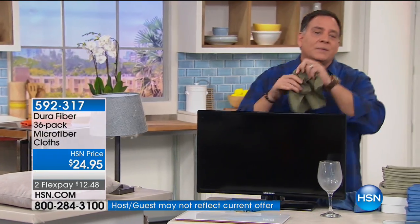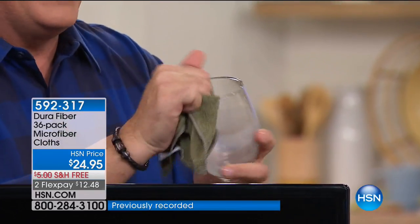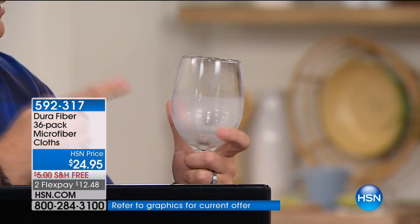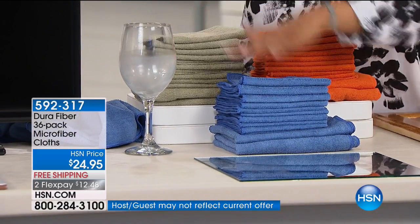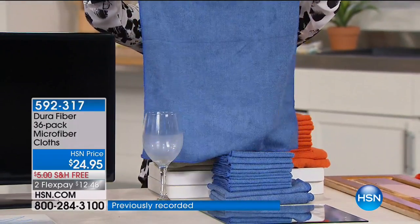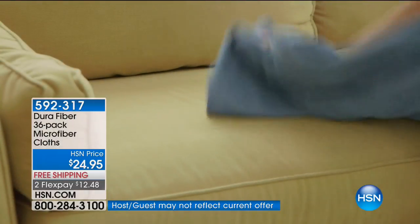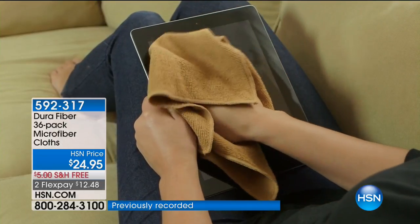Look at this glass right here — if you've got company over and pull out a glass that looks like that, it tells you either your dishwasher's not working or you don't drink enough wine. But watch — I'm going to do one pass around here. Perfect. And because it's lint-free, you can just put this on the table — it'll dry without streaks and you don't have to do a second pass. You get 30 of the cloths: 10 in blue, 10 in sage, 10 in pumpkin. And then you'll receive six of my all-time favorite — the larger 16 by 24s. These are all new and they're huge. For your car hood, ever since I've gotten these 16x24s, these are my new best friends when it comes to washing and waxing.